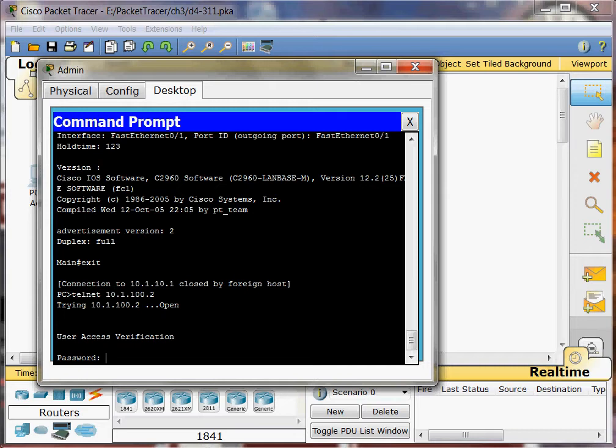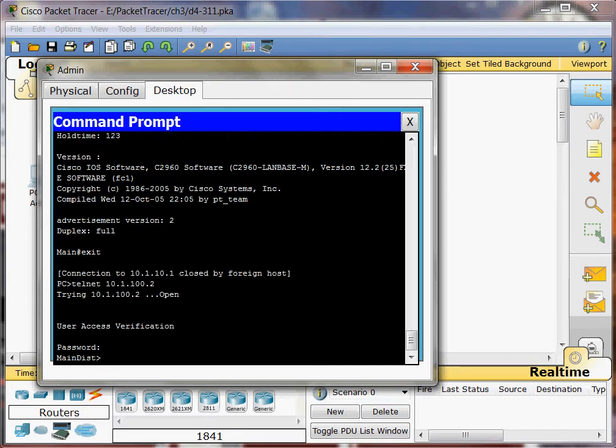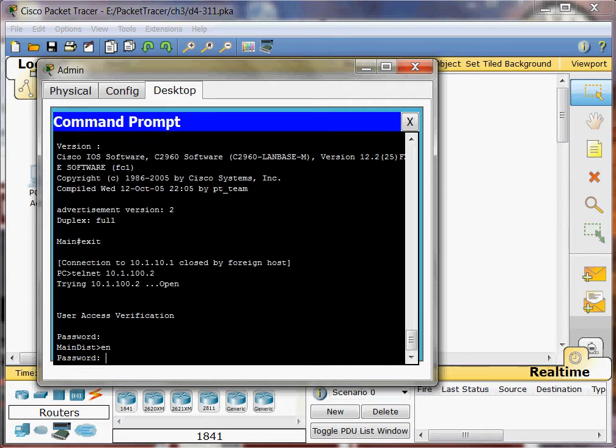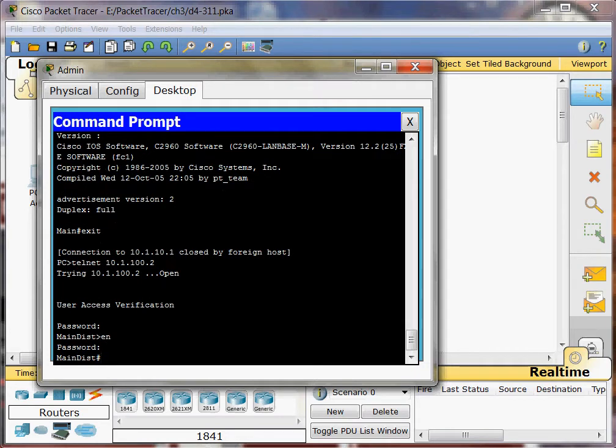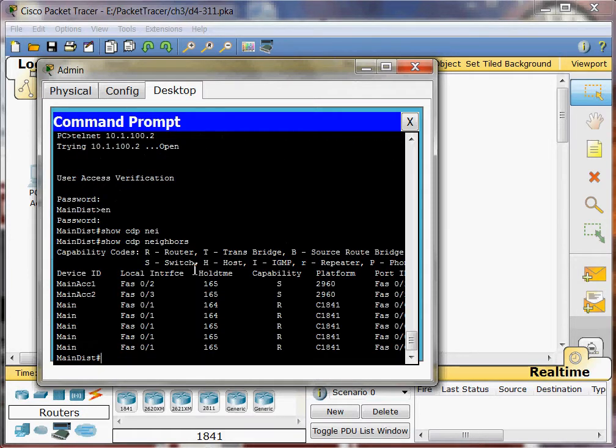So what we want to do here is issue the show cdp neighbors command again, and we can tell all of the connections that are connected to the main access and the main.